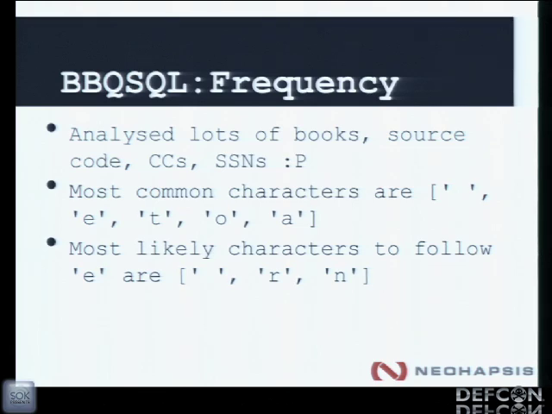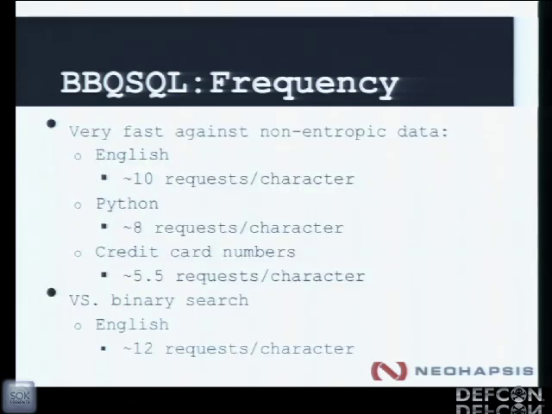The other thing that I did to enhance that a little bit is doing digraph or diagram frequency analysis, where we're not only looking at what's the most common character, we look at the last character we found and we say, what's the most common character that's going to follow that? So the most common characters that are going to follow an E are an R or an N or a space. We try to factor that into the decision of what order we're doing when we're doing a linear search. So if you think about English, if you see an L, you're probably going to see another L after that. That's the most common thing. So that's what we're talking about here.